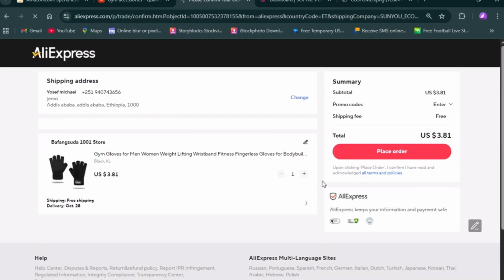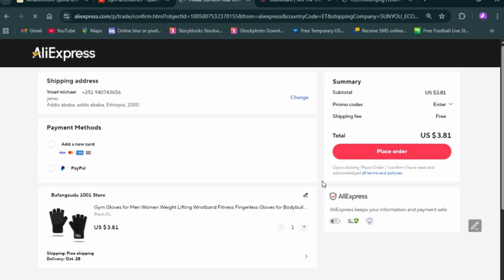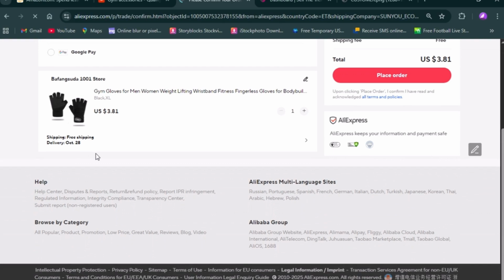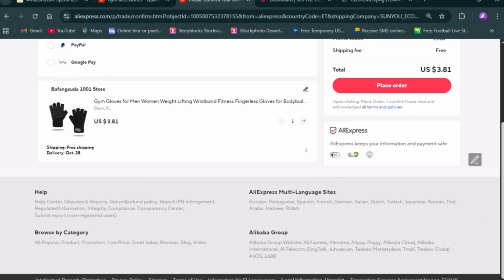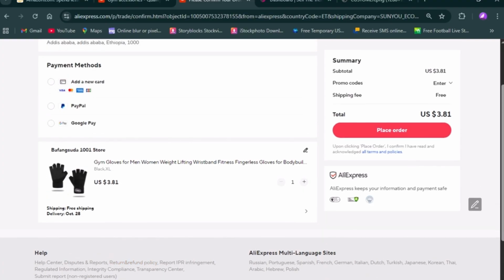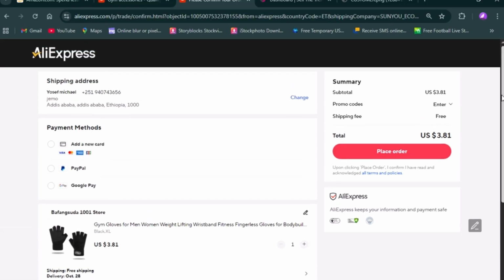You must enter the customer's shipping information exactly as provided on Amazon. Double-check every detail, including their name, address, city, state, zip code, and phone number to ensure there are no errors that could cause delivery issues. This attention to detail is crucial for maintaining good customer satisfaction and avoiding negative reviews.